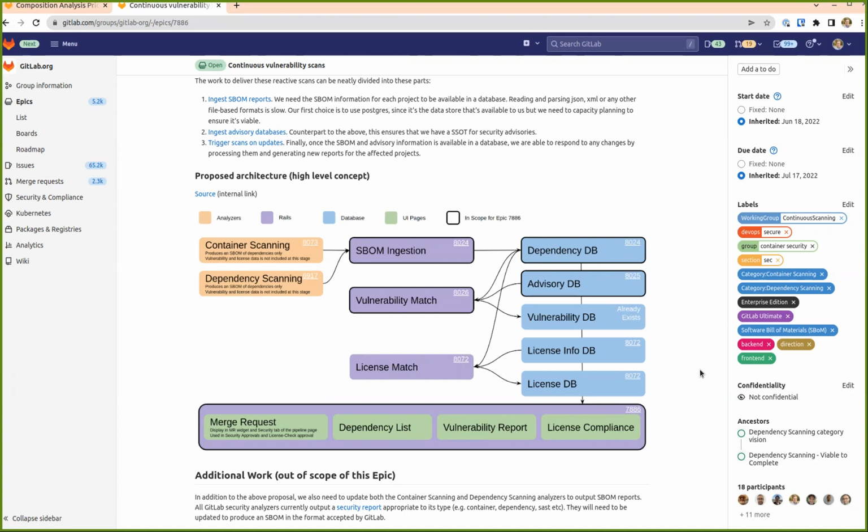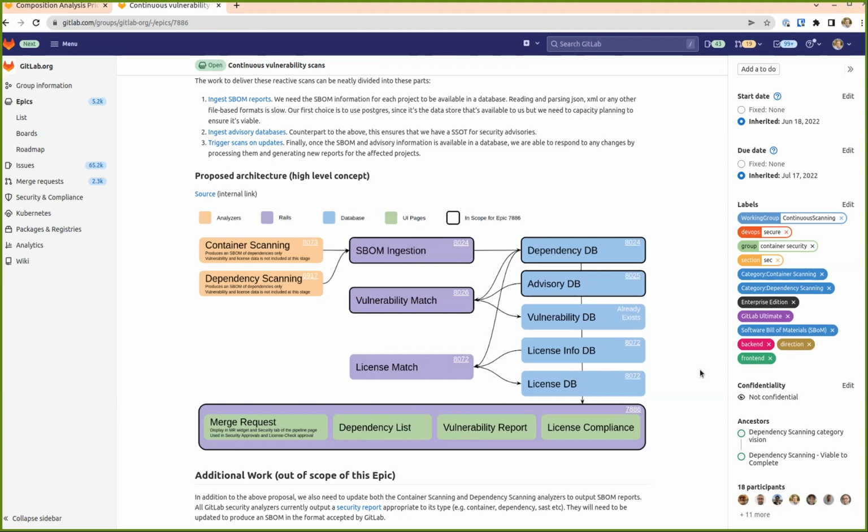The second thing that we're working to address is we would like to move our dependencies into the database, because we have a whole lot of work around improvements for the dependency list that we just can't do while we read from artifact files. Things like showing the dependencies at the group level, or allowing users to search or group the dependencies by different things. All of that is just really not scalable when you're parsing out individual artifact files.